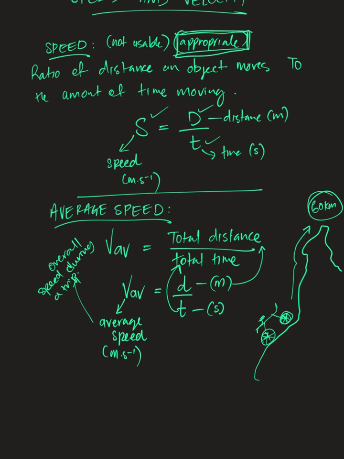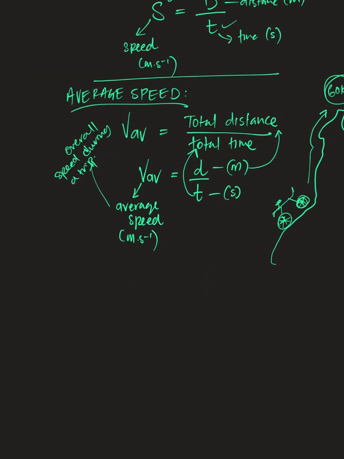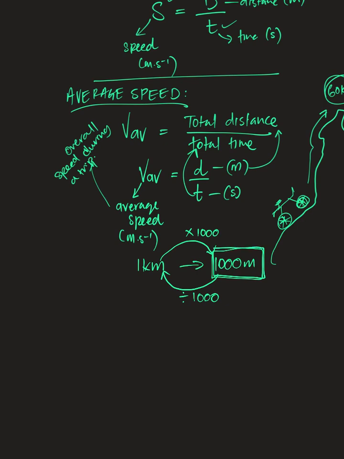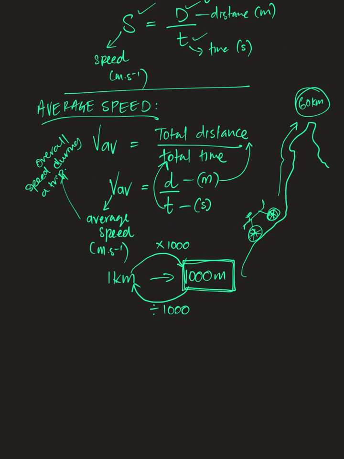So when we look at this, look here, I said 60 kilometers. Don't forget, in 1 kilometer, I've got 1,000 meters. Please make sure that you go from kilometers to meters. We times by 1,000. And if I want to go from meters to kilometers, I must divide by 1000. And we're only ever allowed to work in meters. So please make sure you convert. Don't just leave things for what they are, whatever you feel like leaving it as. It is not appropriate.